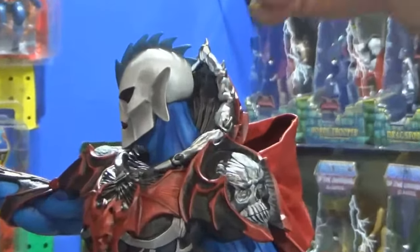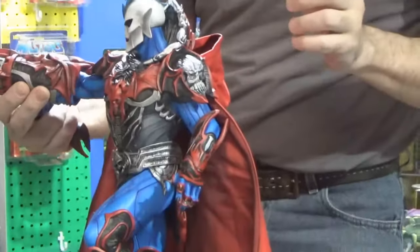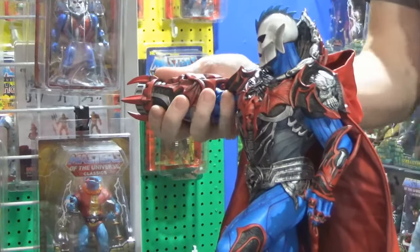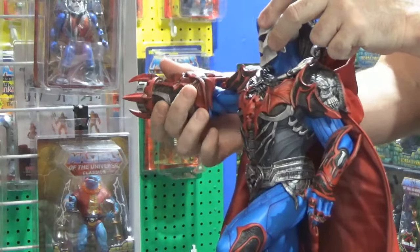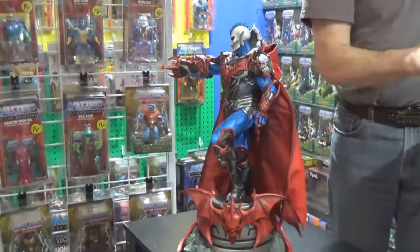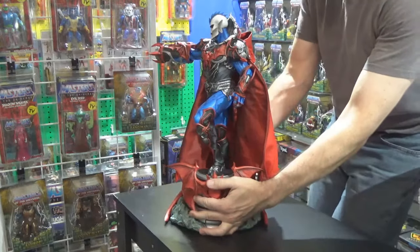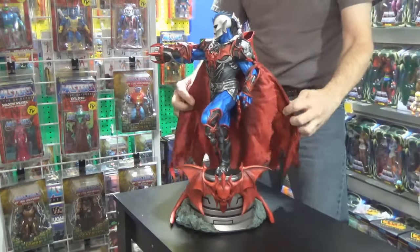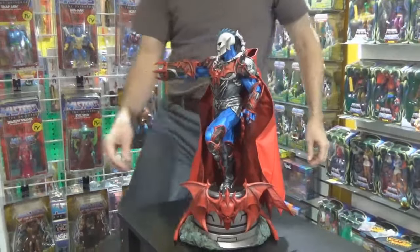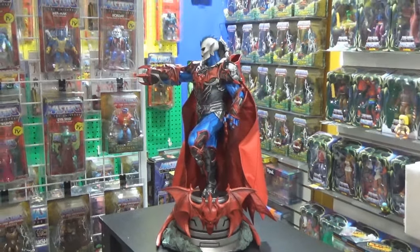Are you ready to do your walk-around? Let's look at it with the gun arm just so everybody can see what that looks like. It goes on that arm — that makes me nervous, it looks like it just wants to fall off. I think that's the right direction. It's in there good, I can feel it. Looking at it from here, it looks good. But again, the issue I have with the base — why is the bat off on the side? It seems like it's not centered.